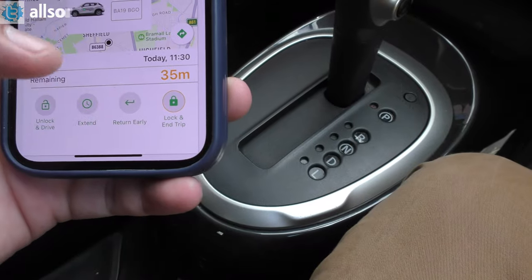It's a really cheap car to hire. I've only done about two or three miles so it'll work out from there. There we have it — the Nissan Juke from Enterprise Car Club, picked up and dropped off in the same place. That's how easy it is to rent a car 24/7 whatever time you need it. Definitely comes in handy for emergencies, removals, vans — whatever is available. Let's lock and end the trip.